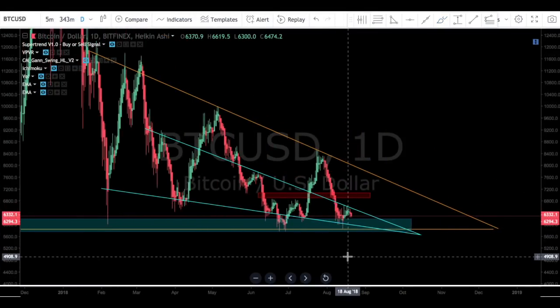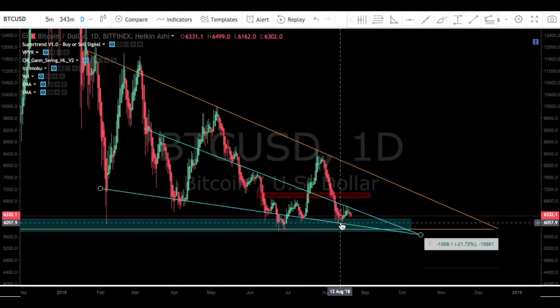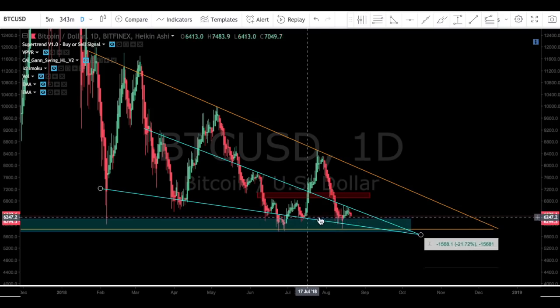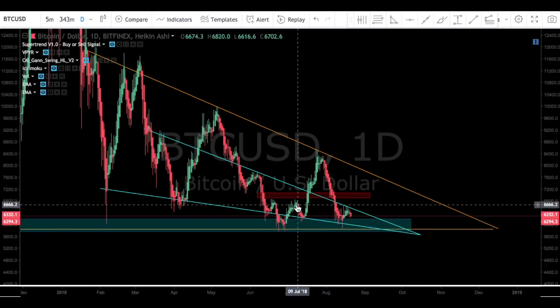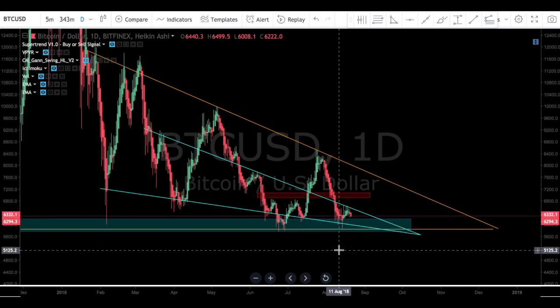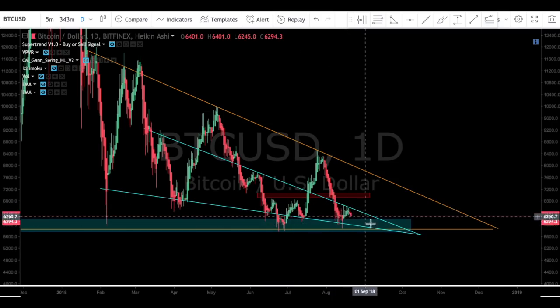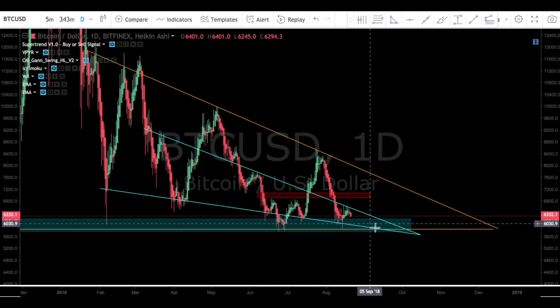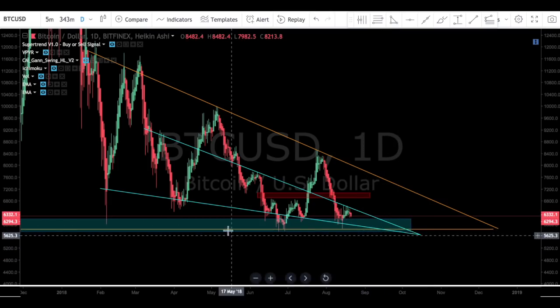So one of the other things we need to consider is that since we had this lower low here, not much lower than here, but it was a lower low, and a lower high from here, not much lower again, but still a lower high, we need to consider whether or not this becomes our trading range and would bring us back right into that support that we've been testing so many times, right?